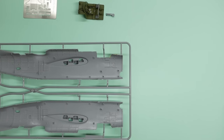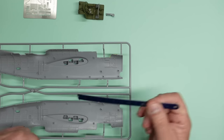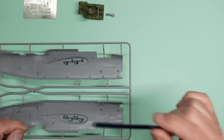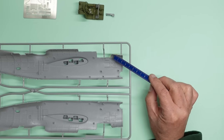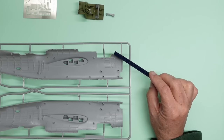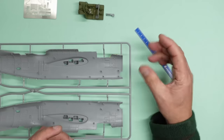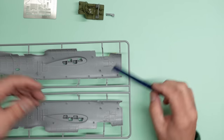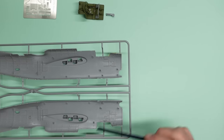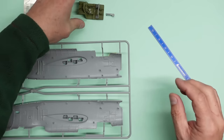And when you do look at photographs, if you go online, I can't remember where now, please don't ask, but I found a correction that was used in the war where they added a stiffener here to stop the gun sight from vibrating. And it certainly looks like it's a decent length. So, you know, there's a certain amount of material there. So I don't know. I'm just going to bring it back to make it look a bit better because I think it just looks wrong.